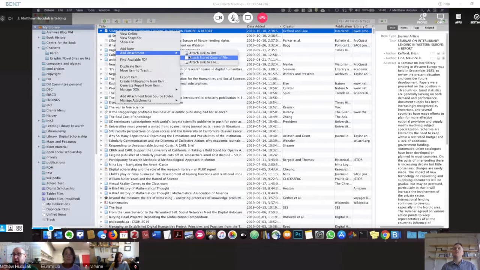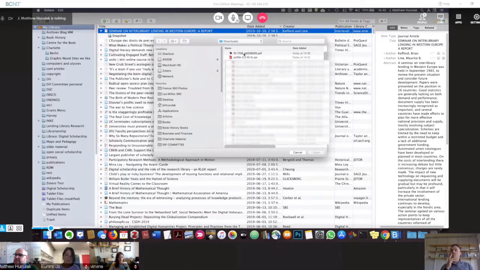Now, the reason why I want to create a stored copy of the file is because I can attach a link to the file, but I don't recommend that. Because if you ever change your folder structure, if let's say you link to that file in your Downloads folder, but then move it to another folder like your desktop or in your Documents folder, Zotero will lose it. But if I attach a stored copy, it's actually going to bring it into Zotero for me.